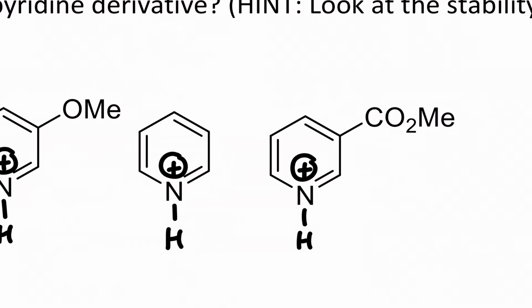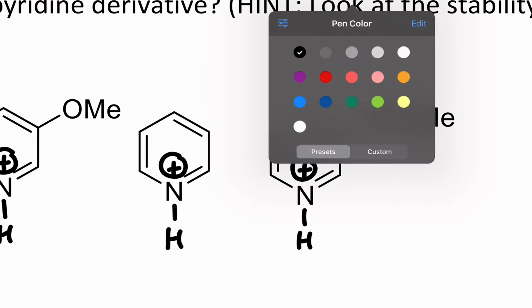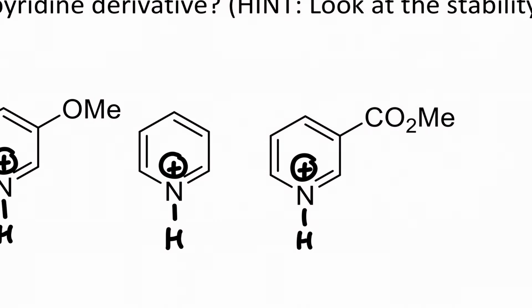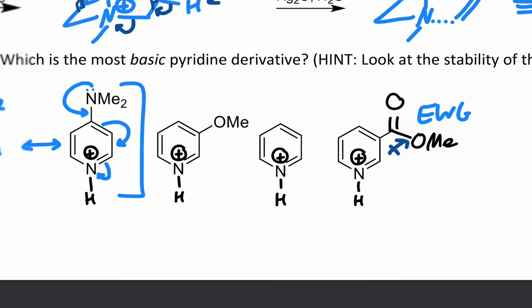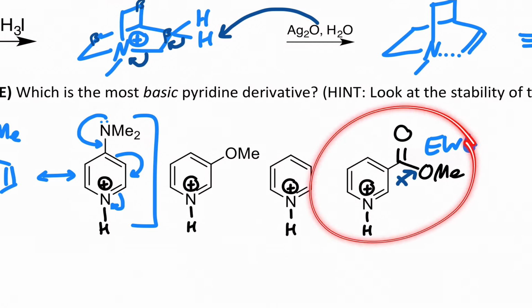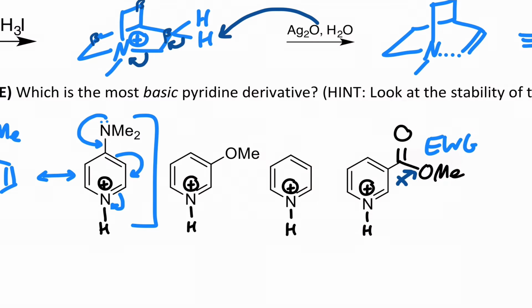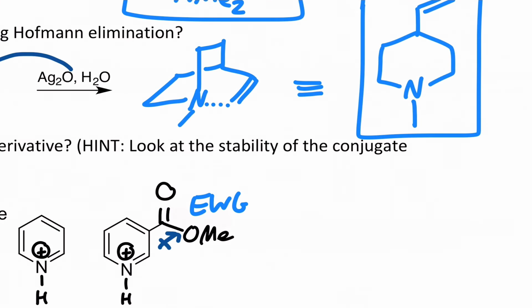And then right next to it, we have this ester attached. Remember what esters look like. A CO2 methyl, that's a carbon with a doubly bonded oxygen, and then an O methyl directly attached. That's an electron withdrawing group. If anything, this is pulling electron density out of the ring, destabilizing the plus charge. That probably suggests that this is the least stable conjugate acid, meaning this is the least basic pyridine in the beginning. So let's just write a little bit about what we have here.